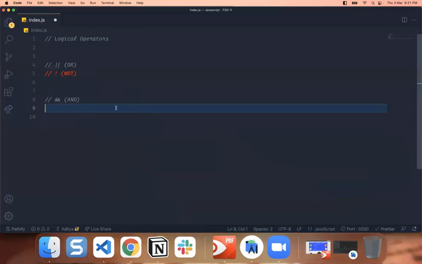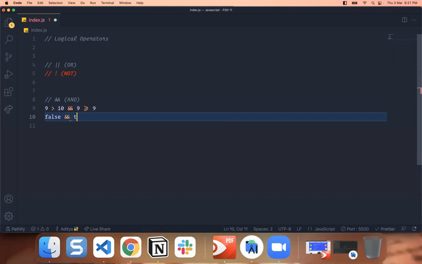Based on this, guys, you tell me what will be the value for 9 greater than 10 and 9 greater than or equal to 9? False, sir. Why will it be false, Ganesh? Because sir, one condition is false and the other is true. Perfect. So because this condition is a false condition, ultimately we are saying false and true.